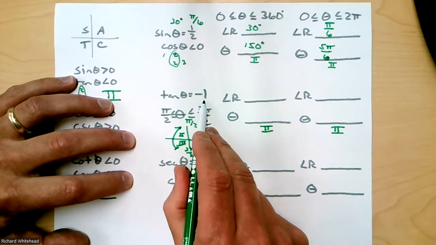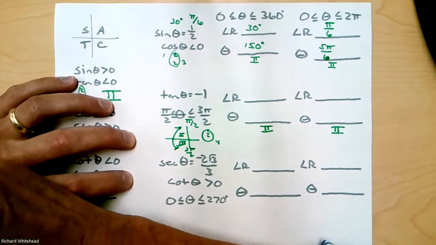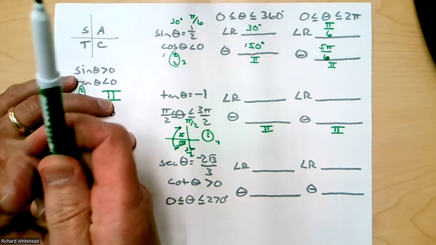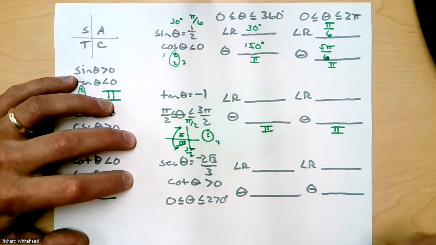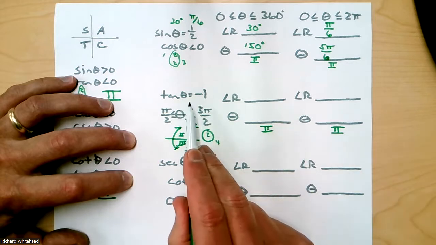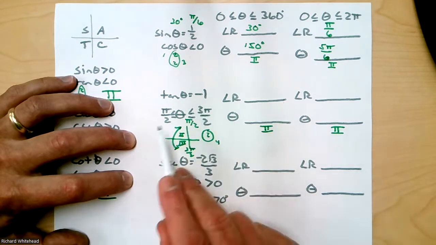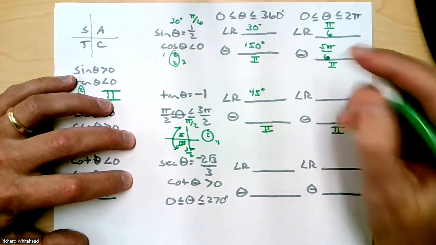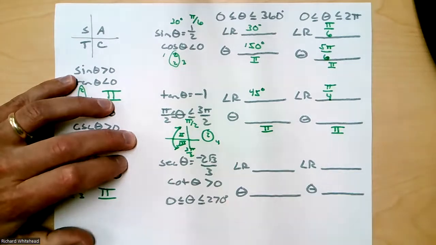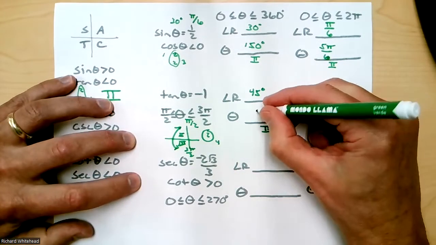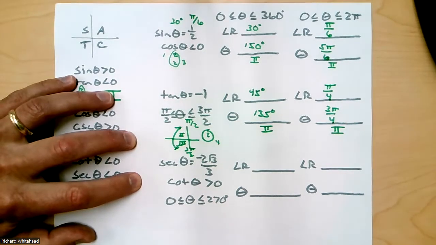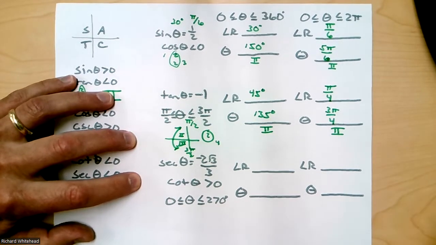Then you have to say to yourself, when does tan get positive or negative 1? If you don't have it memorized, think of an easy way to remember: in order for tan to be 1, sine and cosine have to be the same. X and Y have to be the same. The only time sine and cosine are the same is at the 45s, which in radians is pi over 4. In the second quadrant, the pi over 4s are 135 and 3 pi over 4. Not too big of a deal.